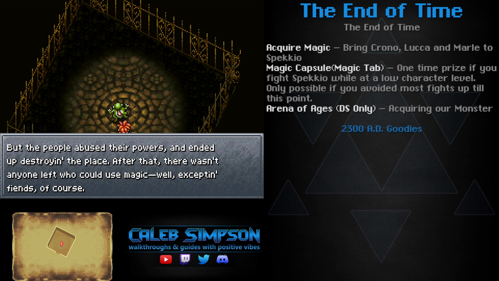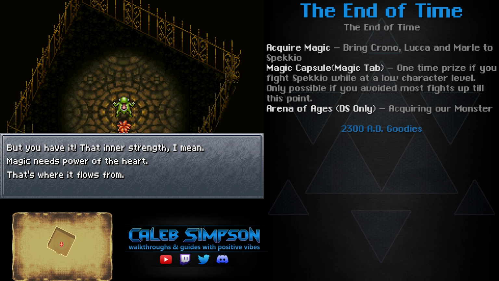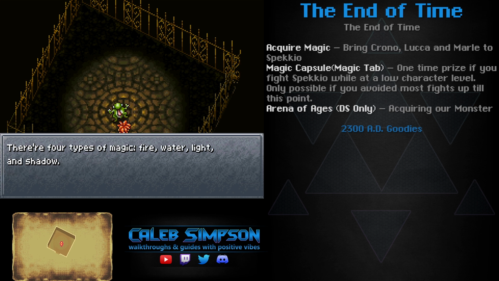And apparently what we've been doing so far isn't actually magic or something. I don't know. Flamethrowers are not considered magic, I guess. Well, maybe it's technology. I guess that would make sense technically. Maybe Luca could have an invention, I suppose. But anyways, and then like Chrono has his wind slash. I don't know. Whatever. Apparently that's not magic.